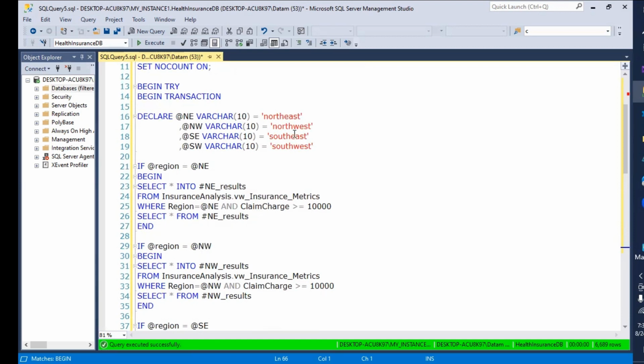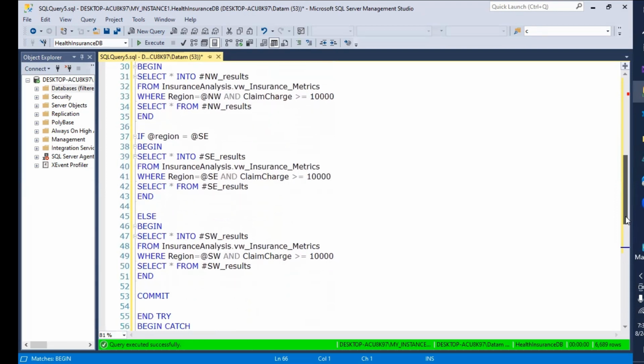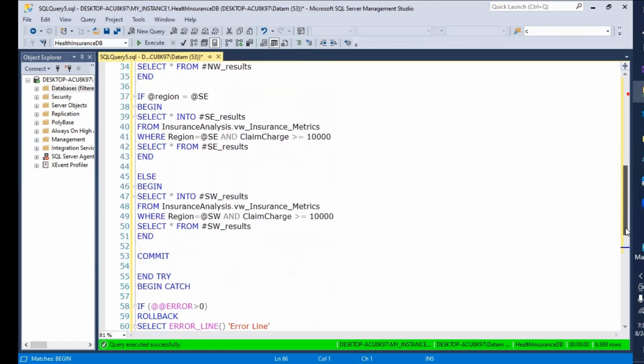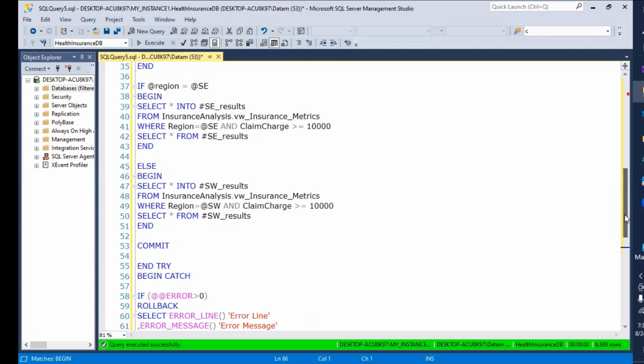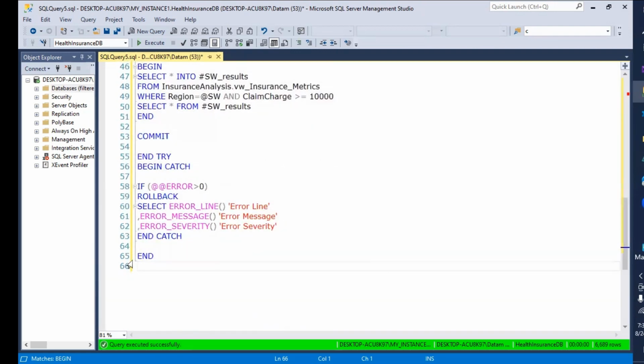If they type in northwest because it's inside of our variable, then it would go inside of a temp table, and then it will select all from that temp table, which will display all the northwest results. Same as the southeast results, and then we have our else statement, which is essentially the same thing, which is the default. So let's go ahead and execute this.